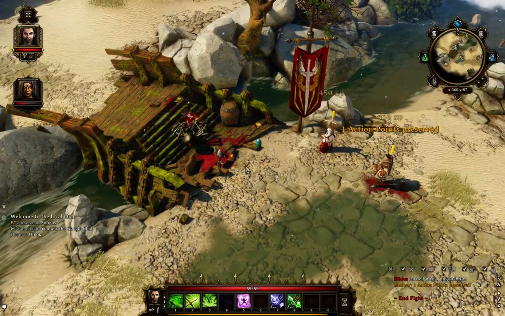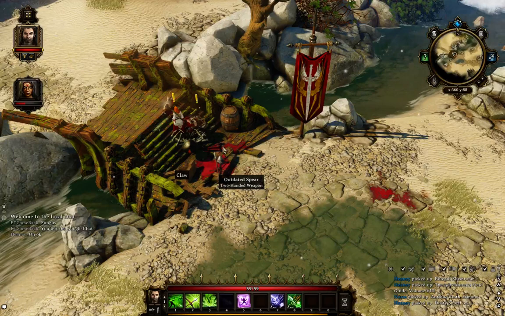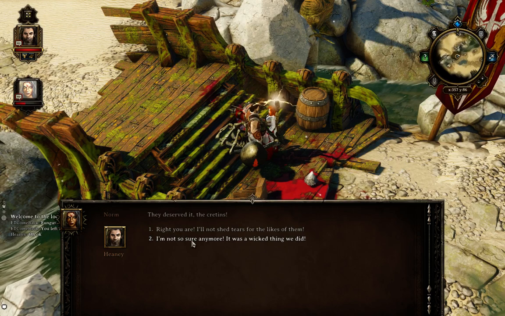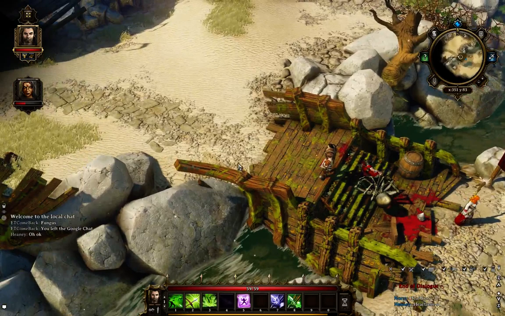I want the He Who Smells It Rain too, though. And the tomato. And the mushroom. You can have the antique cloth armor. Whoa, dusty shortbow. I need that. And the claw. You can have the spear. Yeah, right you are. We are heartless, plus one. It's pretty sweet, I guess.